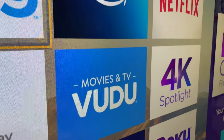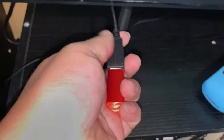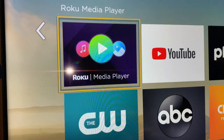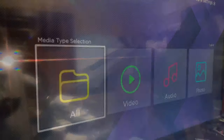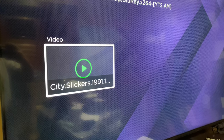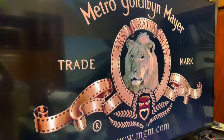A good sign is that the TV turned on and the USB flash drive is lit up, indicating it's getting power. I go down to the Roku media player to see if it finds it — and it found it! I copied City Slickers to the drive just to see if it would work, and that is success. Pretty cool.